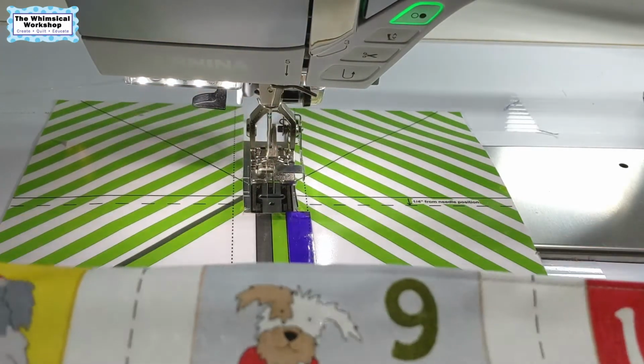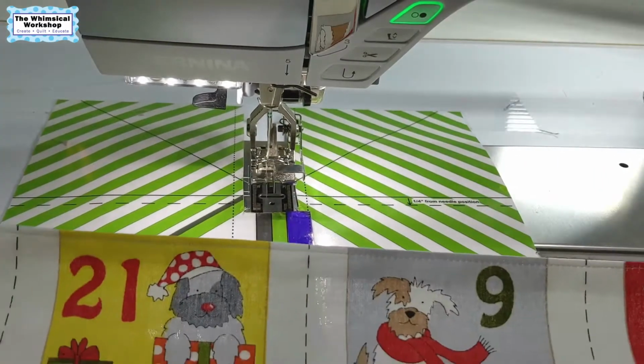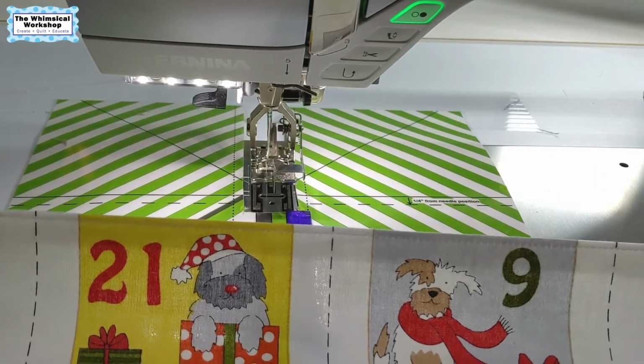There you go, that's what that top stitch looks like on there. It just gives it a finished edge, it keeps the fold folded, and so I'm going to go ahead and repeat that for the other 3 pocket strips.